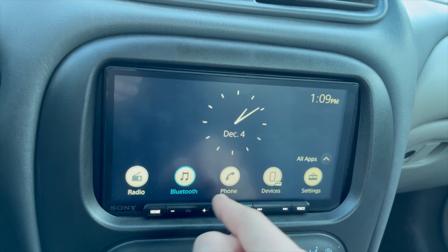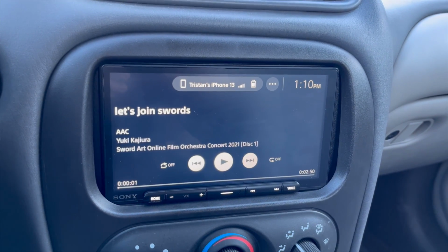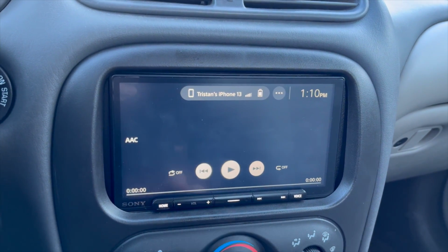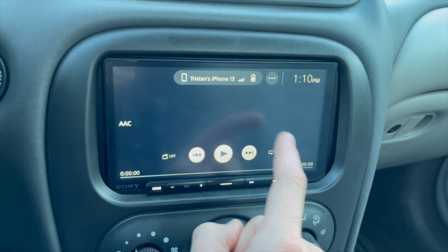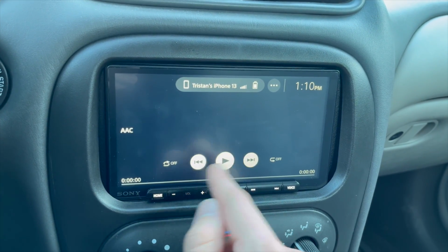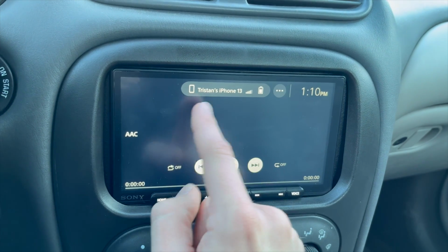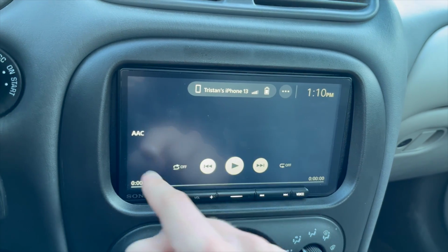So as you can see here, my iPhone 13 was connected. Click on that. Here's the Bluetooth interface for it. Again, pretty simplistic. It's just turned off. It's freaking out because I'm trying to film a video while it's also streaming something. But you just have your basic play, pause, go back, go forward. And it tells you up top what device is connected, bars, battery, that kind of stuff.